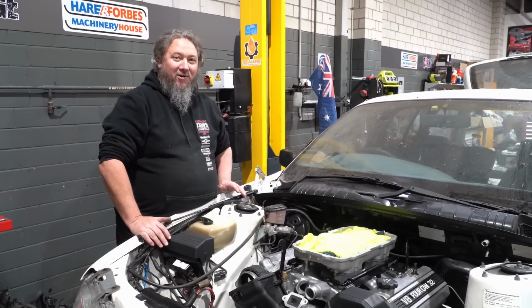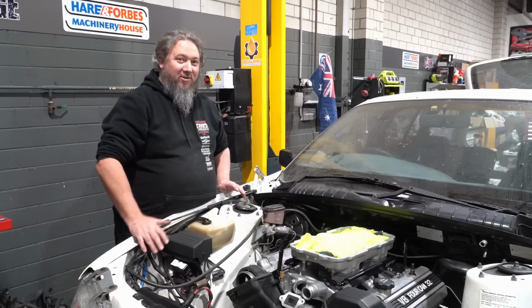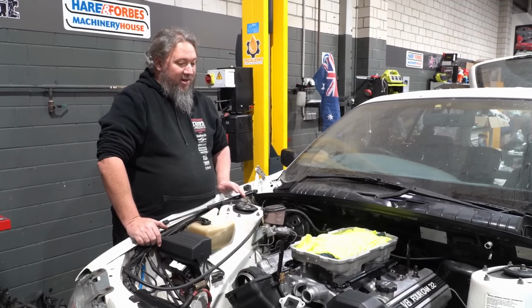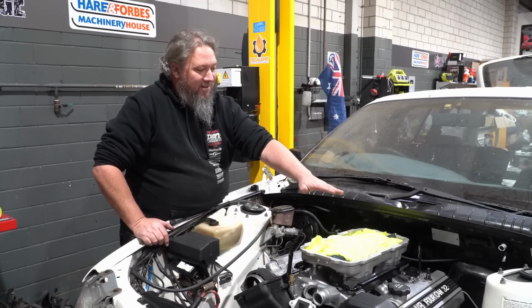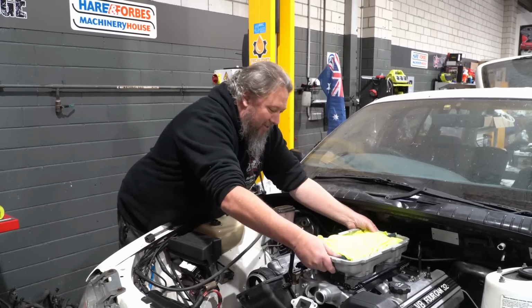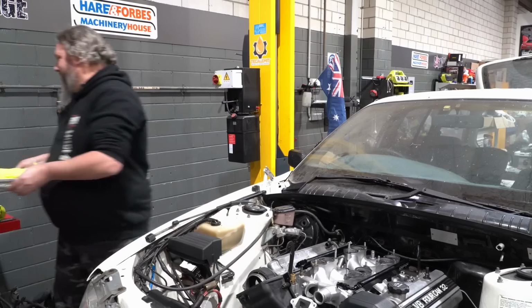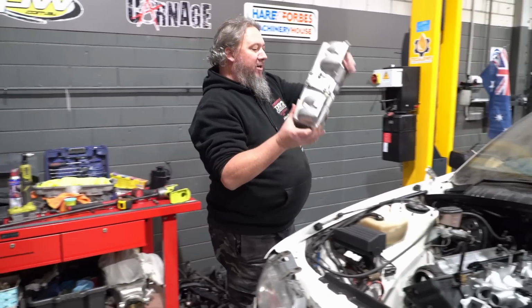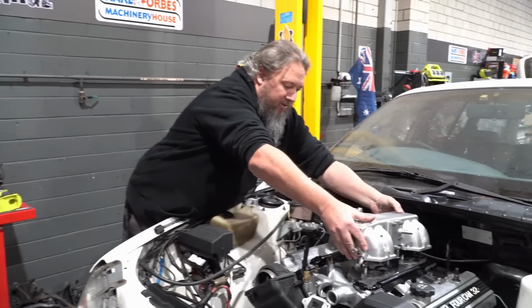And it's going to cost us a fair bit. This part's going to cost us $700 landed. I want it to be right. And we know that the bonnet clearance probably isn't going to be right either. So I think we take this off and put our Toyota intake back on.